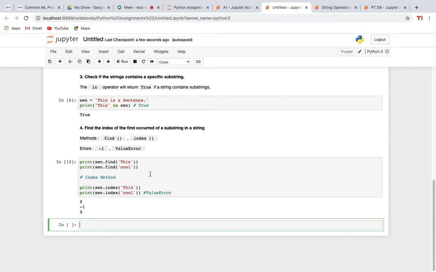Understood, guys? Similarly, a very simple question would be to count the total number of characters in a string. Let's say a user has given you something and you need to count the total number of characters there in the string. What is the process?